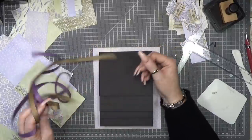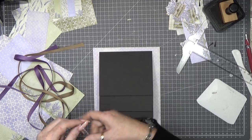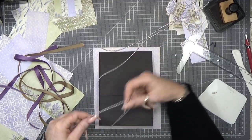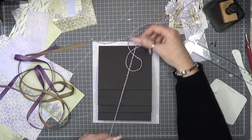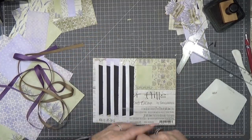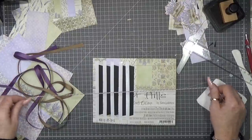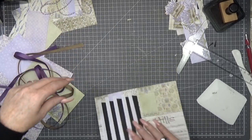Options, lots of options, are just this little string right here. I'm gonna go for the string. It gives less bulk. Yeah, why not? Right, that means that I'm gonna attach this just before I'm gonna add it in the album.